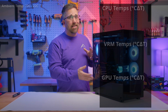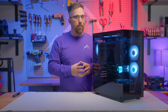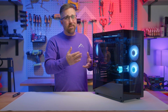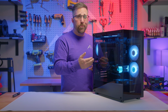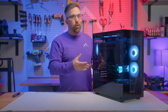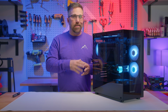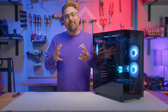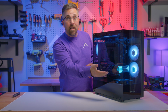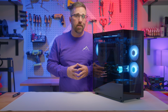Typically, in a case this large with 6 fans, we'd expect to see a drop in CPU temperature due to the brute force airflow. I'd usually only expect a degree or 2 increase in GPU temperatures, if any, and I typically see a 6 to 8 degree drop in VRM temperatures with just a single top fan installed in a case of this volume. I attempted to improve the airflow by moving one of the top fans to the bottom, but repeating the test yielded identical temperatures.